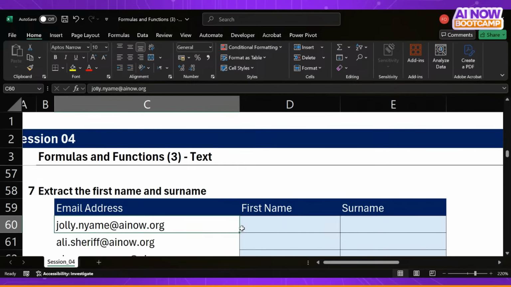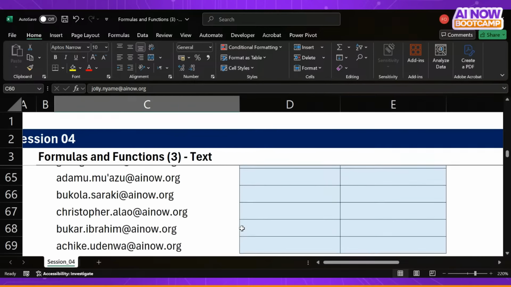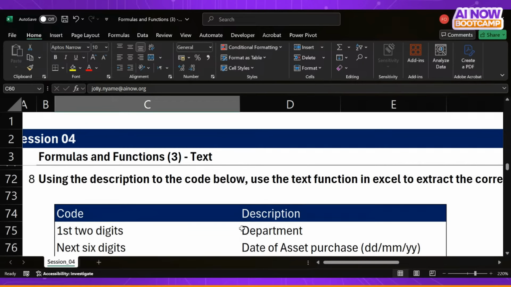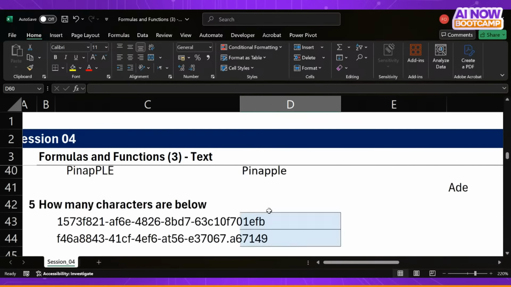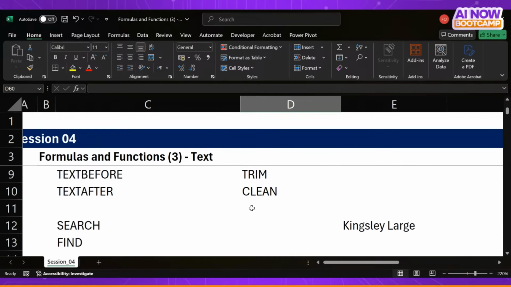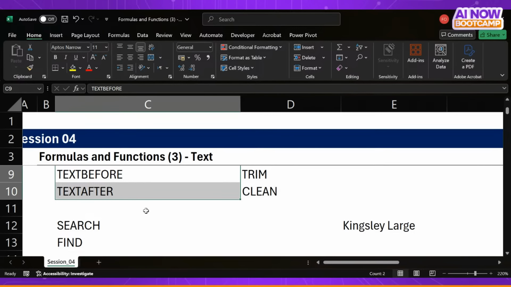It means we want to do the reverse. What we did then was put together first and last name to create a full name or email address. Now we have email addresses, and we need to extract first and last names from them. There are two ways to look at this, and because we have two sections that will look at an extraction like this, I'm going to use some functions for this one. The functions I will use are these two here, text before and text after.